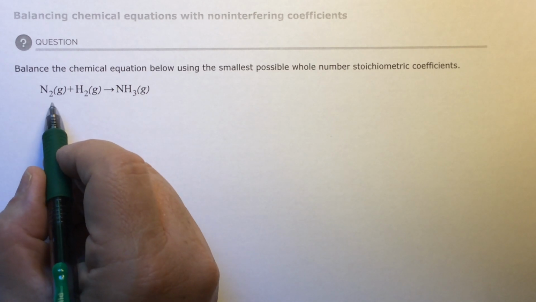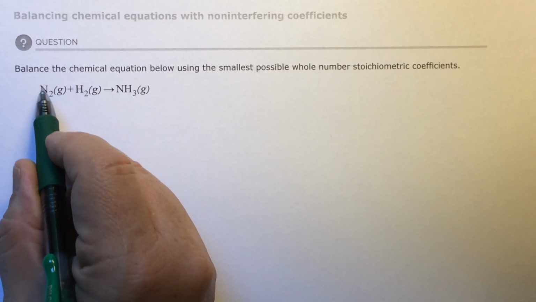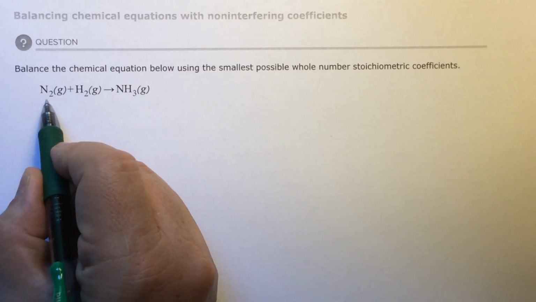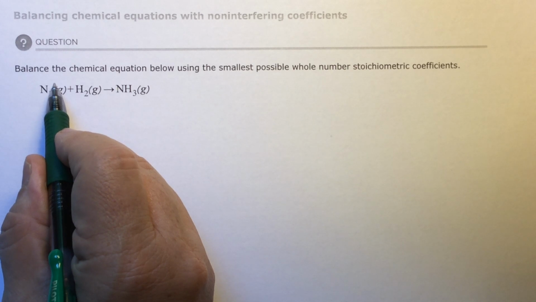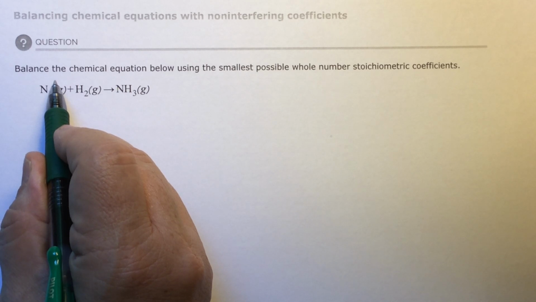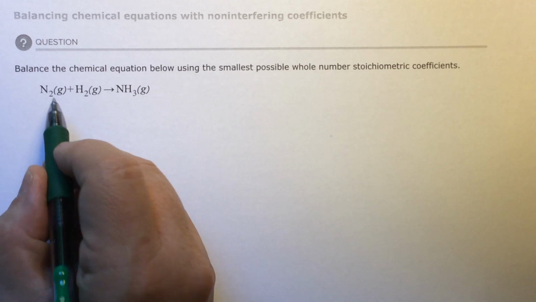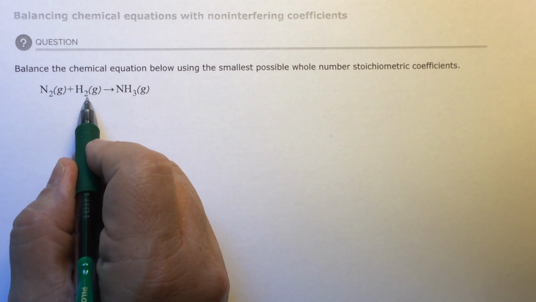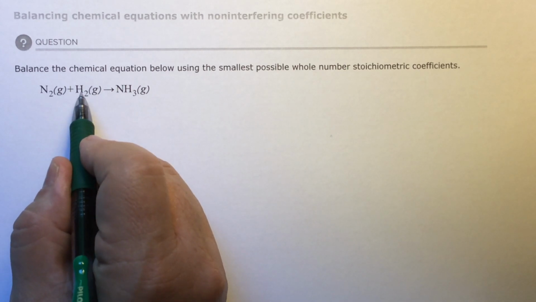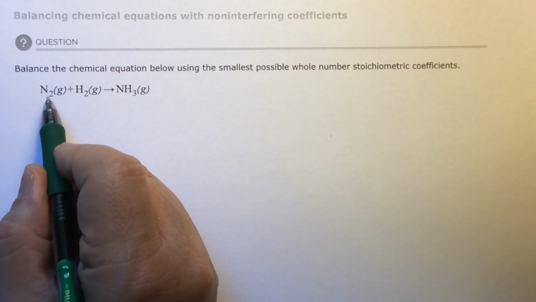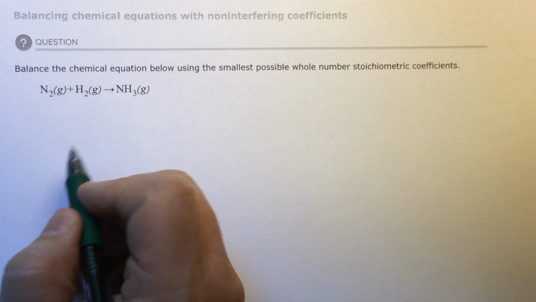On the left side, I see that there are two nitrogens. This subscript tells me I've got two of them. Remember, subscript is telling you what's in the molecule. Nitrogen is one of the 7 diatomic molecules. If you remember, we had oxygen, nitrogen, hydrogen, fluorine, chlorine, bromine, and iodine. And those are all diatomic. Nitrogen's one. Hydrogen also is one. It's an H2 in the free state. So hydrogen reacts with itself to make a molecule. These guys are going to break apart. The bonds are going to break apart and then reassemble into ammonia.